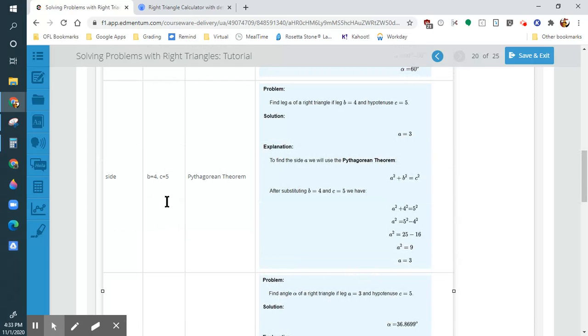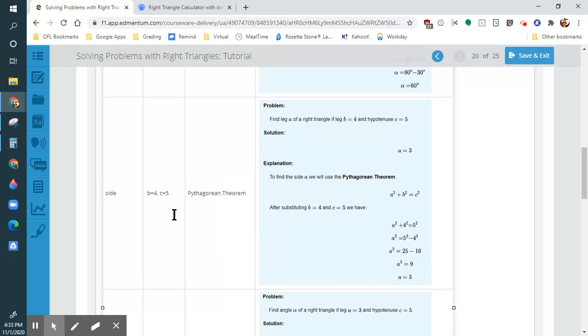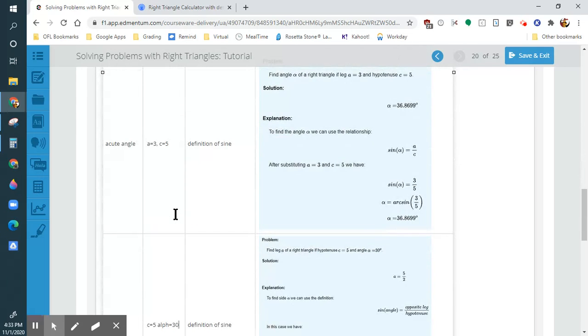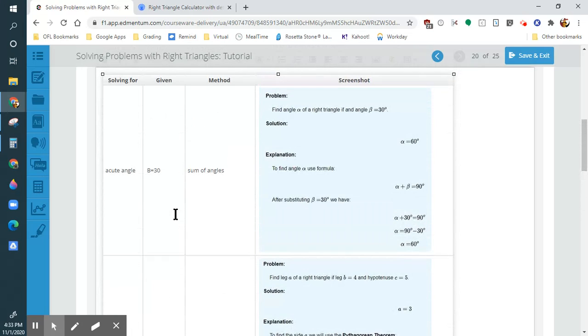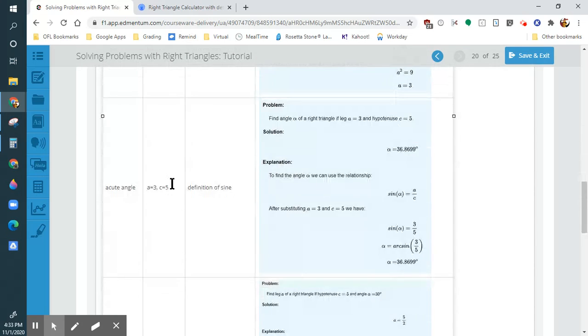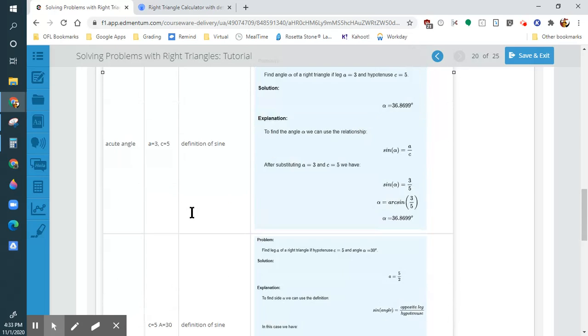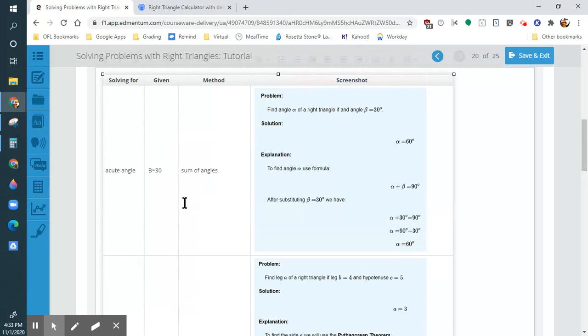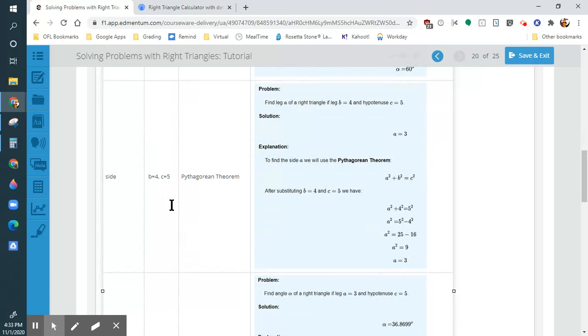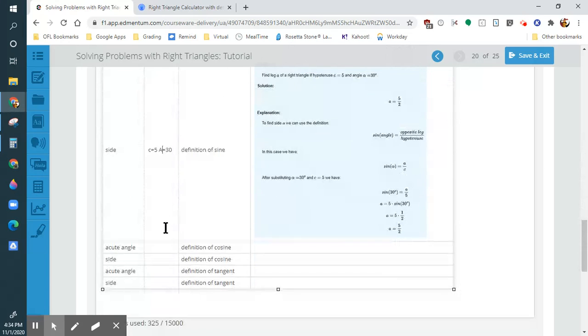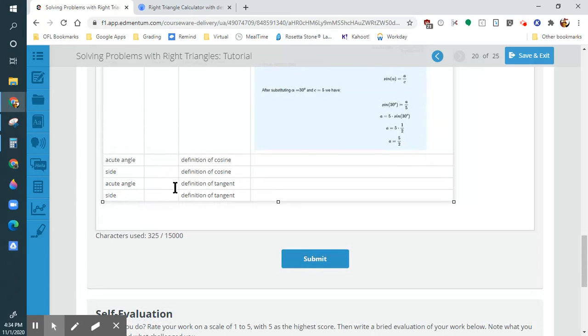I'm starting to wonder if I did. Oh, I use big B and stuff. Okay, that's better then. I'm going to use a capital A for this one. Capital A. Sum of angles. That was easy. This is the first time I've used an angle in a while, so I got confused. All right, so now I need cosine.